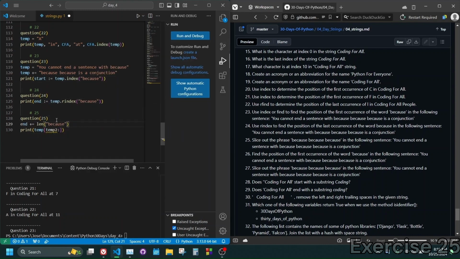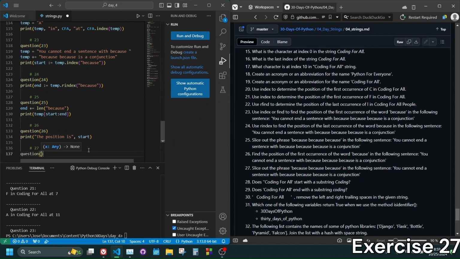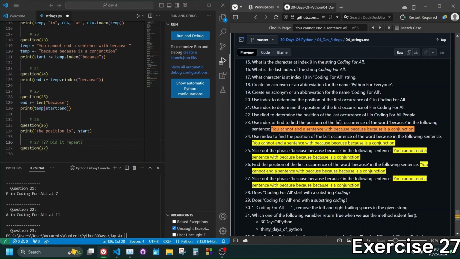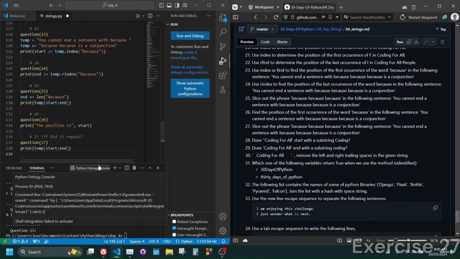I had to get the length of because and add it to the index of the last because so that I could get all three becauses rather than the first two. I got kind of confused on 26 and 27 because they look like repeats of 23 and 25. Really weird, not a problem.